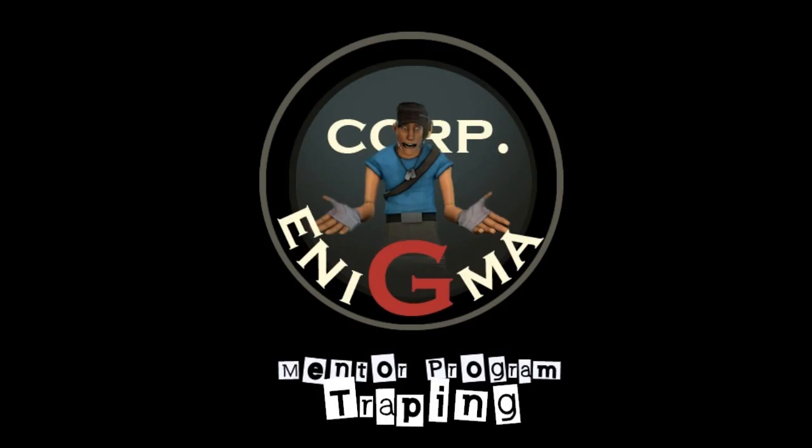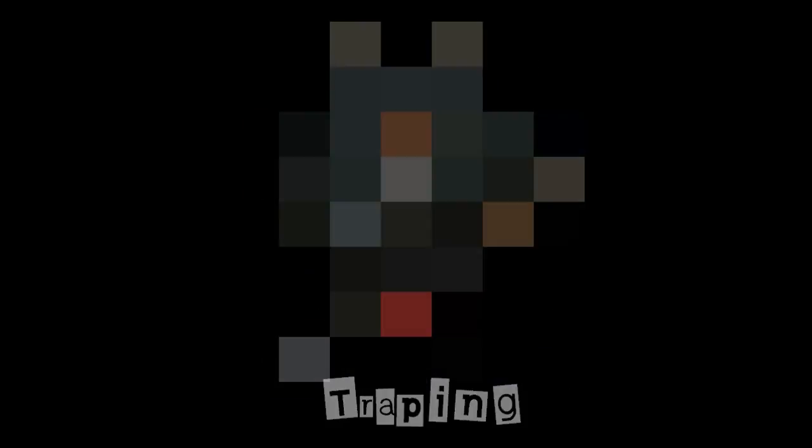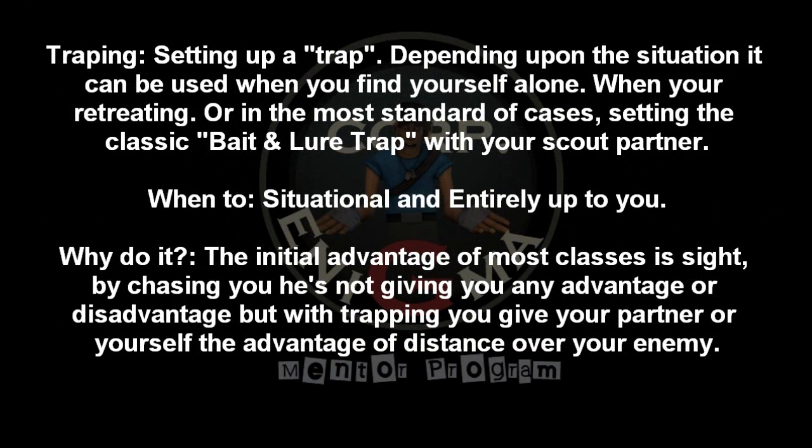The third ing of scouting would be trapping, and although this involves a bit of teamwork, I will show the clip as per the 4 ings and continue on with teamwork later. But essentially, trapping is setting up a trap.